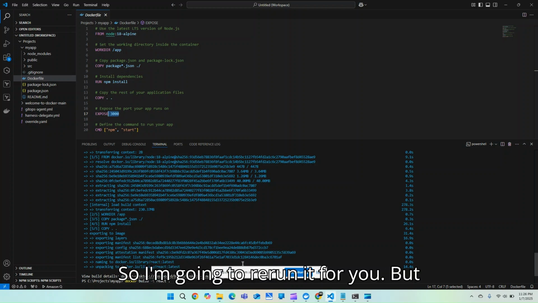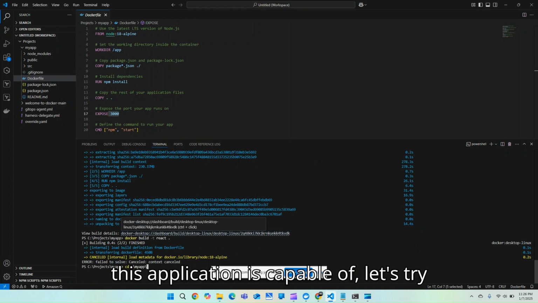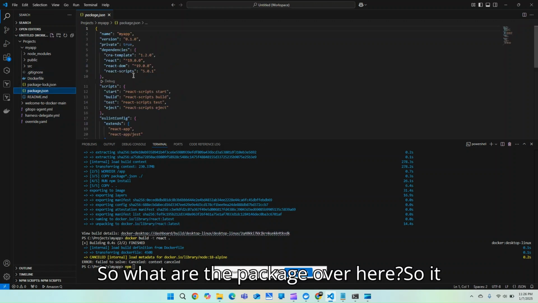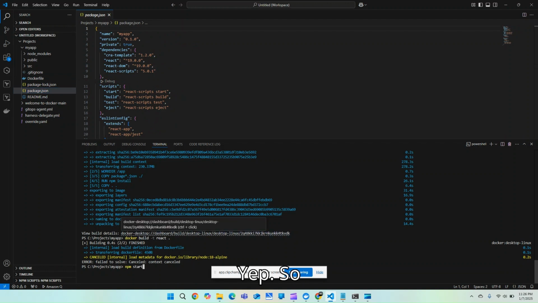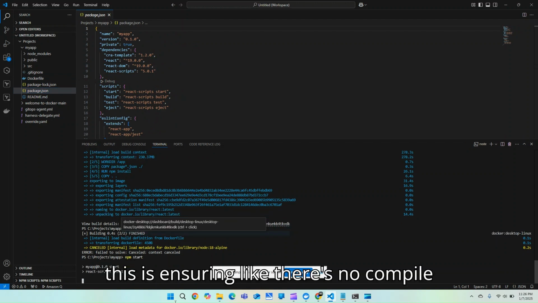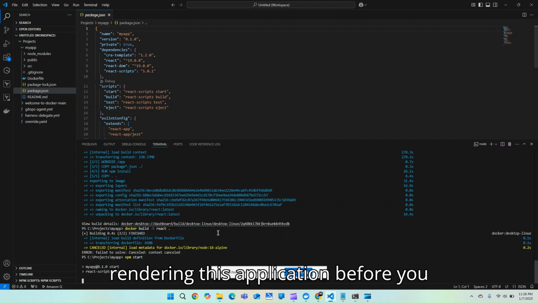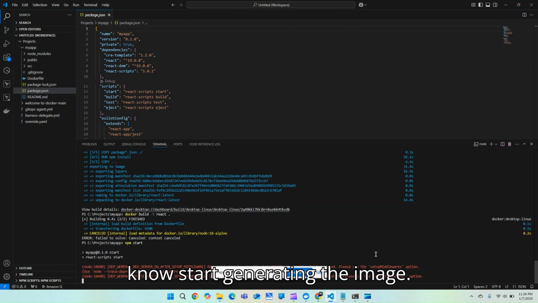I'm going to rerun it for you, but before that, let's run the application and see what it is capable of. Let's see the package scripts. It says npm start. This ensures there are no compile-time or runtime errors in rendering this application before generating the image.